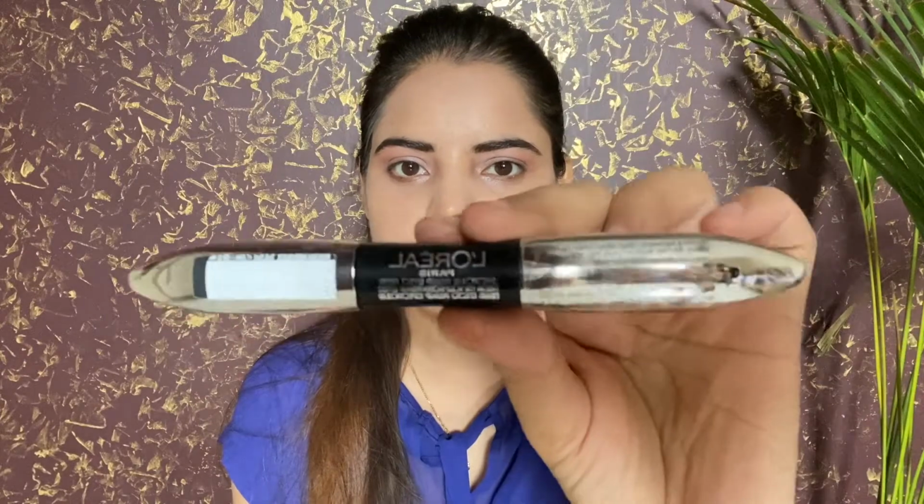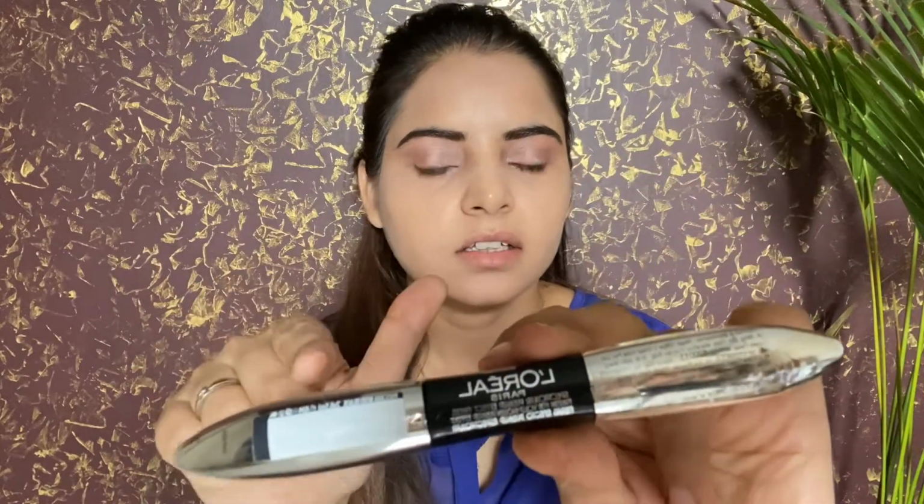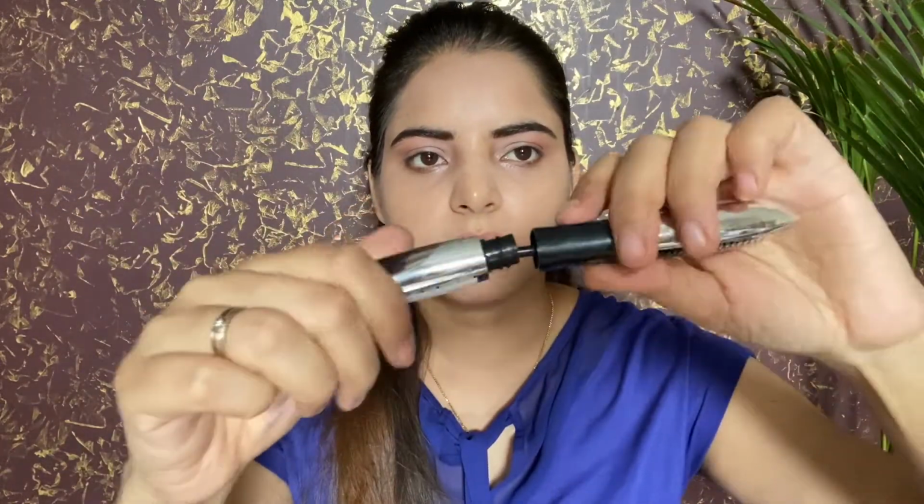Okay, so for eyelashes I'll be using the Little Paris mascara. This is a false lash mascara which has got a primer and the black mascara. However, today I'll be just using the black mascara. This is the primer, and this is the mascara. So just this would do well. I've seen that Alia is not even using false lashes, so I think this mascara is really good, which would just lift your lashes a bit. So let's use it and see.